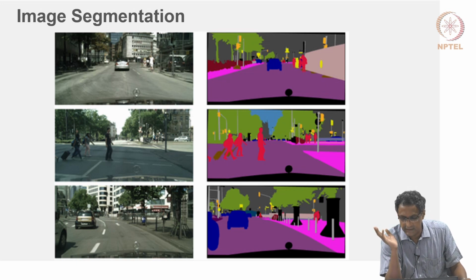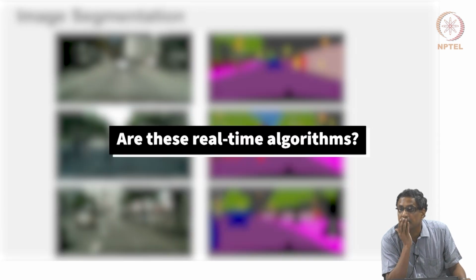For example, if you had 5 classes in the image, like trees and road and wall, maybe car, maybe people, whatever it is, now every pixel has to be assigned a certain class label. Which is why it's called a segmentation problem. So in this case, you see that the person is given in red, the vehicle is given in a blue color, and the road is in a certain color.